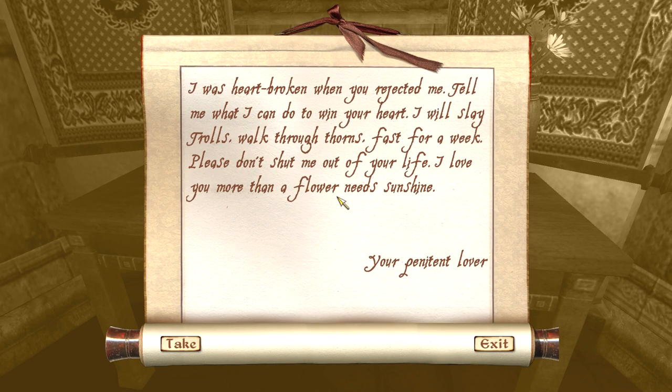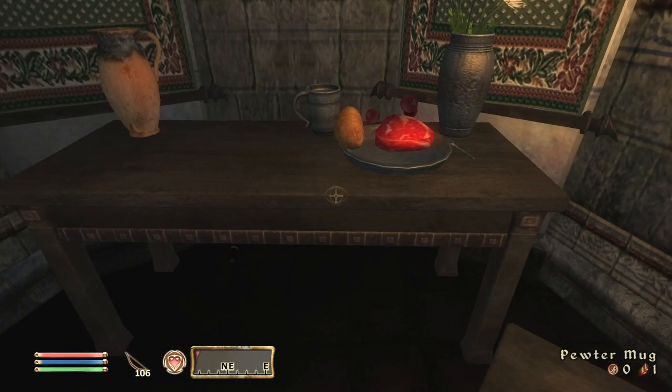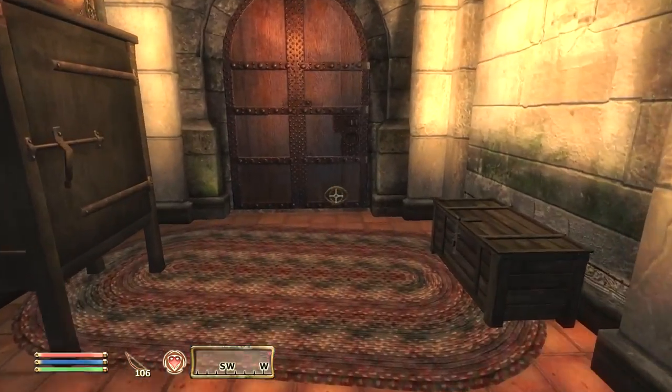I was heartbroken when you rejected me. Tell me what I can do to win your heart. I will slay trolls, walk through thorns, fast for a week. Please don't shut me out of your life. I love you more than a flower needs sunshine. Your penitent lover.